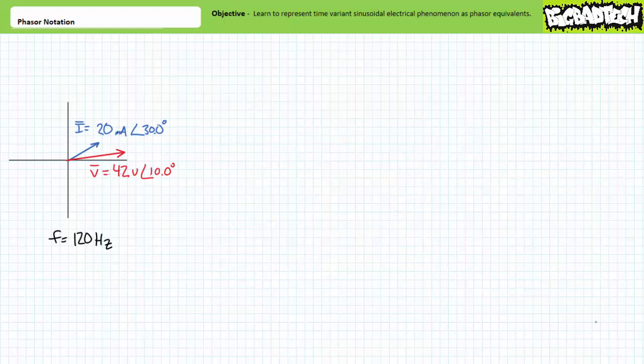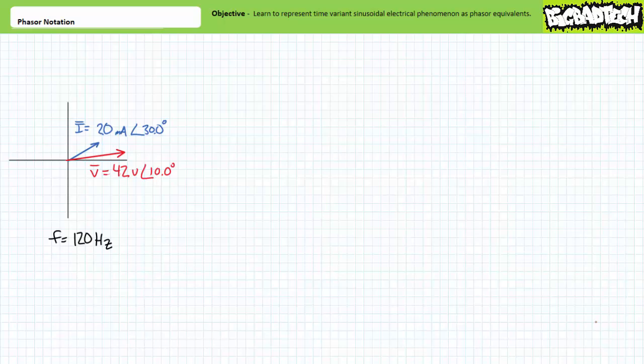Our fourth example problem shows a phasor diagram with V voltage being equal to 42 volts at an angle of positive 10 degrees, and I current being equal to 20 milliamperes at an angle of positive 30 degrees. We're being asked to determine a very simple property. What's the relative phase shift between voltage and current? Does current lead or lag voltage, and if so, by how much? This should be the easiest of tasks in the phasor domain.